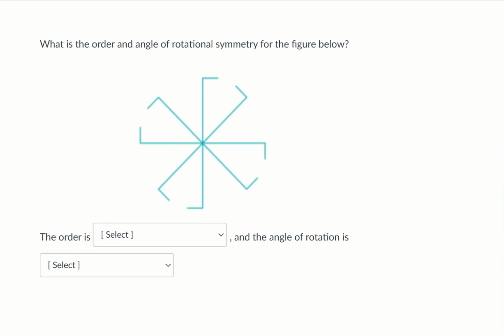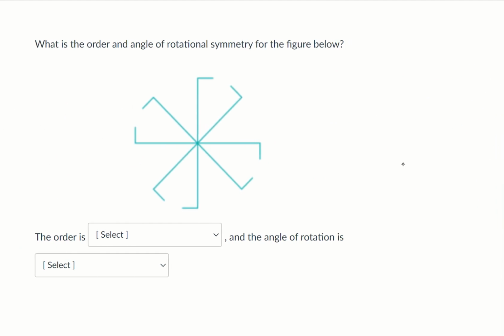Okay, so here, this looks kind of similar. If you were to rotate this, you would get the other one. So definitely, I would say there's rotational symmetry going on here. You take this and you rotate it, you're going to get this, and so on. It kind of looks like a fan. It has rotational symmetry, like a fan. You rotate it, and it's the same. So the order here is 4. And the angle of rotation, we're going to have to find that. Let's find out.